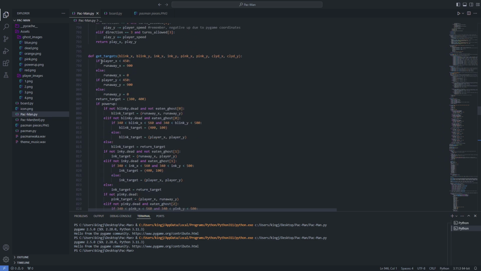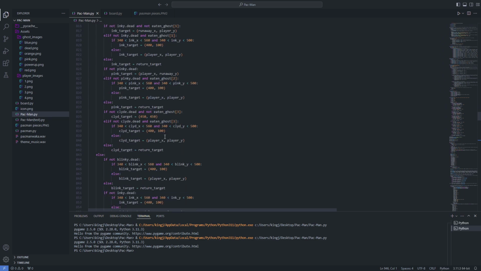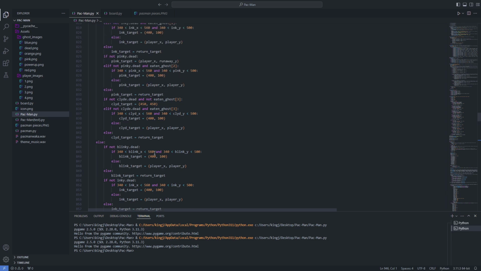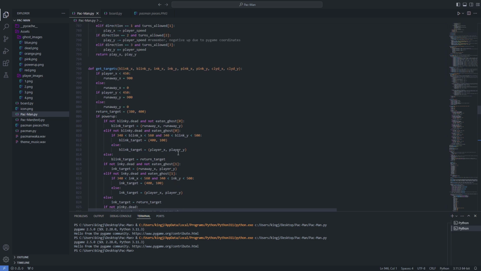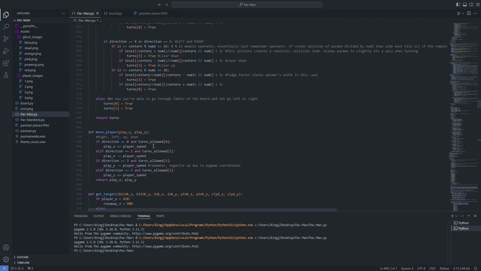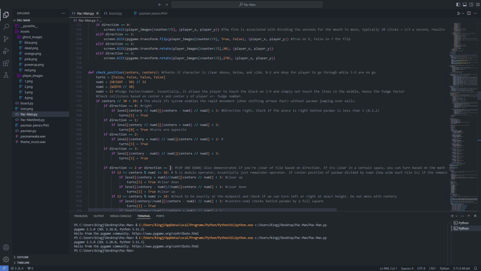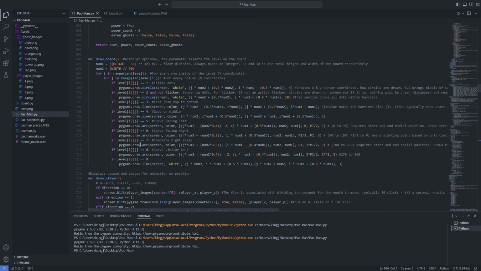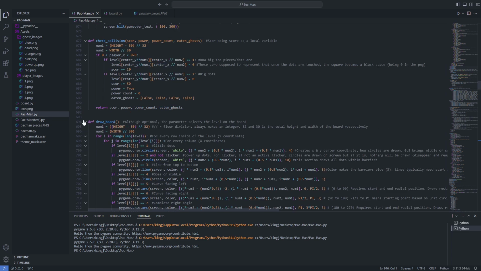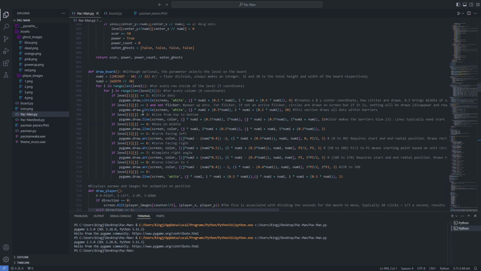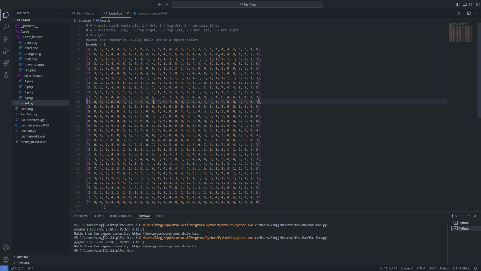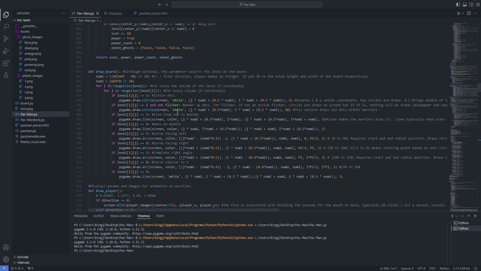player. As you can see, get targets. This is where they're going to be able to get the targets. And again, there's a lot of if-else conditions, as you notice. If you try to read, which I know I'm going a bit fast, but it's really extensive. I kind of want to try to summarize it and simplify as much as I can. Yeah, each of these functions, def, you define aspects of the game. So for example, draw board is essentially, well, bring this, and how we'll load them, pretty much.